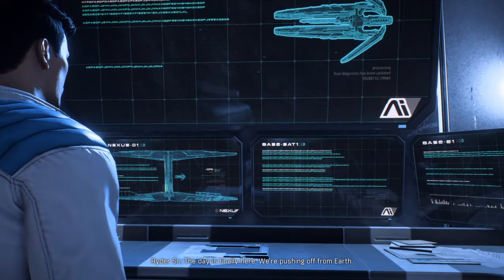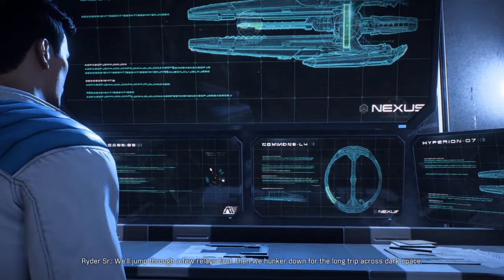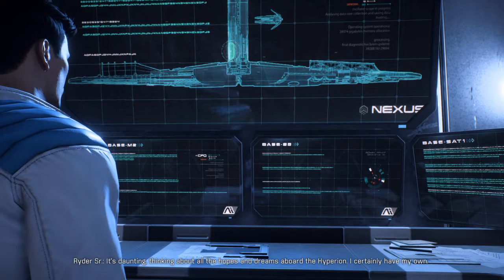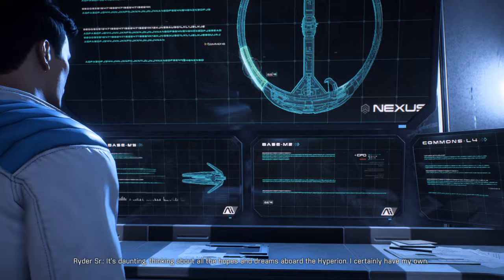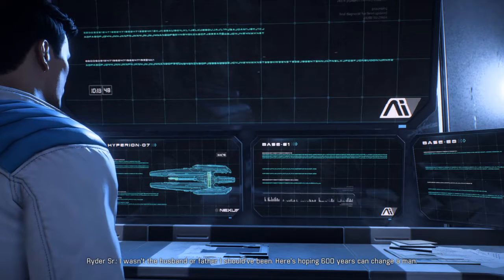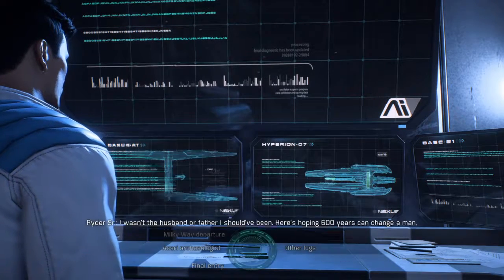The day is finally here. We're pushing off from Earth. We'll jump through a few relays first, then we hunker down for the long trip across dark space. It's daunting thinking about all the hopes and dreams aboard the Hyperion. I certainly have my own. I wasn't the husband or father I should have been. Here's hoping 600 years can change a man.